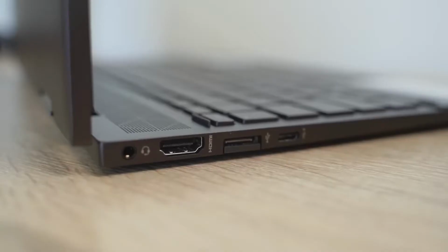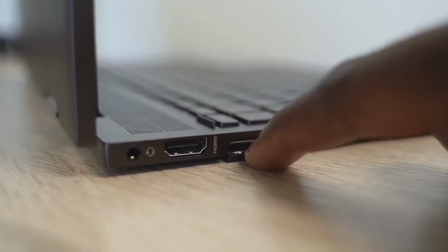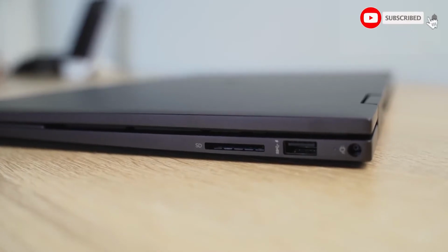So in terms of ports, this has actually a plethora of ports that you would think a laptop of this size and depth shouldn't have. You've got 2 USB ports, one's a full size, the other one is kind of like a drop down. We've got a USB Type-C port, and then we've got a headphone jack and a proprietary power port. Now, I would have liked to see another USB Type-C port for charging, but I'm fine, it makes sense because they probably did that to drop the cost.